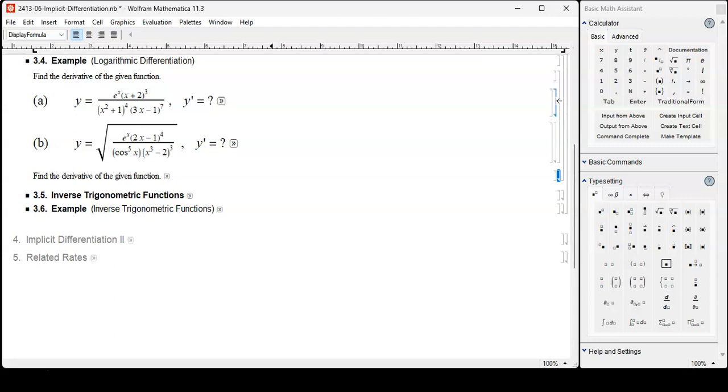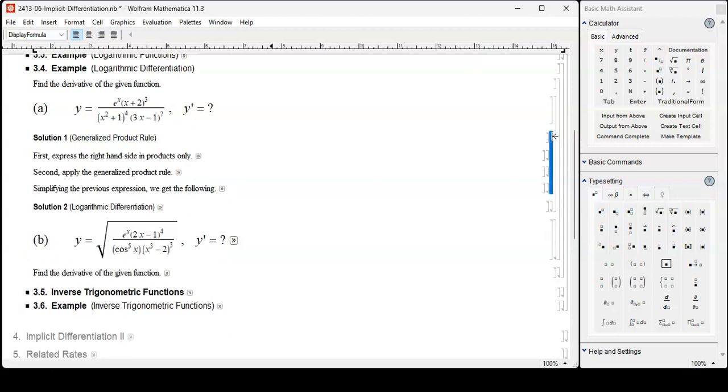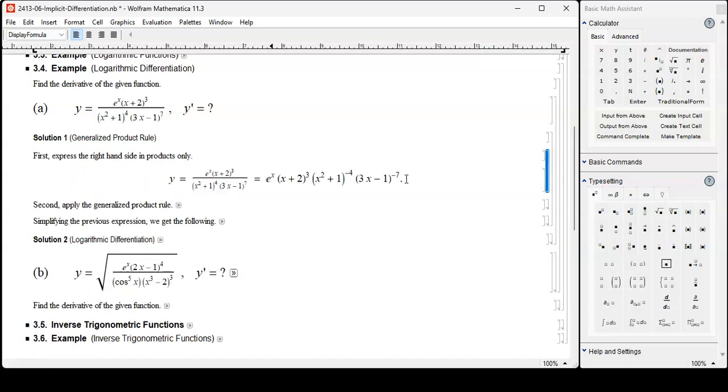One way to handle the derivatives of these kind of things is the generalized product rule. Wait a minute, it looks like a quotient. Why product? You can change all quotient into product. Like this. Flip over denominator to the numerator by taking the negative power. This one here, fourth power, becomes negative fourth power. This one here, seventh power, becomes negative seventh power. And in return, no denominator. They all came on top.